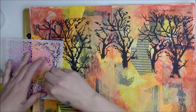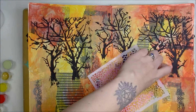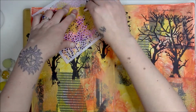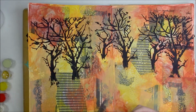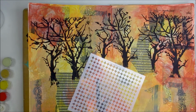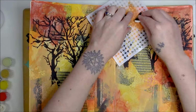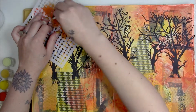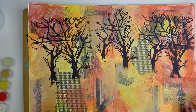And then this is after it dried, obviously, because you don't want to put more stencils on top of there. But I don't have makeup sponges, so I'm using one of the blending tools. And I'm just putting some subtle stenciling everywhere because I don't want it to show up too much over everything, but I want it to look different than the finger painted background. So that way you can kind of see it in different shades and different areas where there's just different bits of stencils. And I thought it would lend itself to kind of blending into the background and just looking more like, you know, different layers.